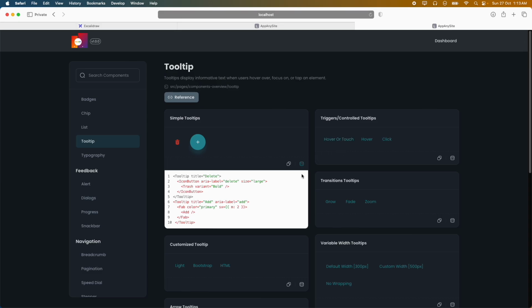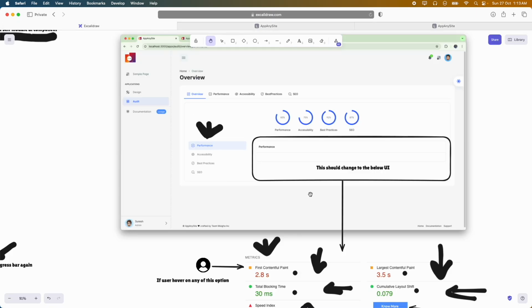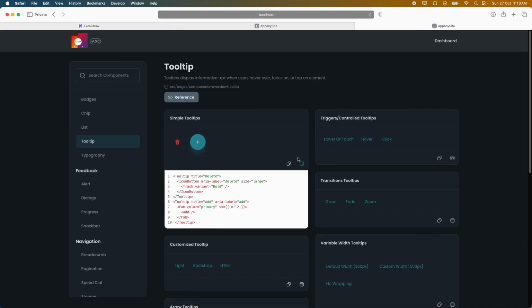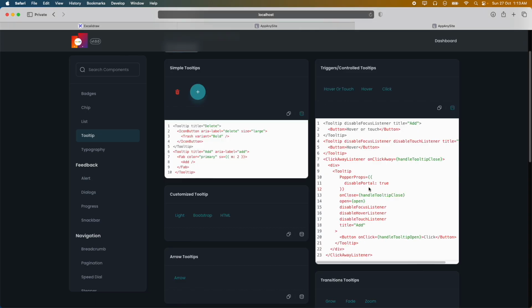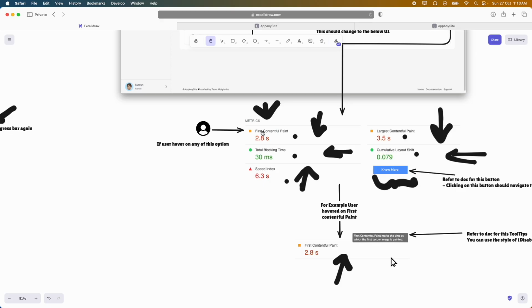So yes, if you see this option, hover or touch, this is what I am talking about. Here, if the user hovers on this first contentful paint, we should display this tooltip. This is the same functionality, right? So all they have to do is create a list, and after that they have to refer to this doc and implement it.